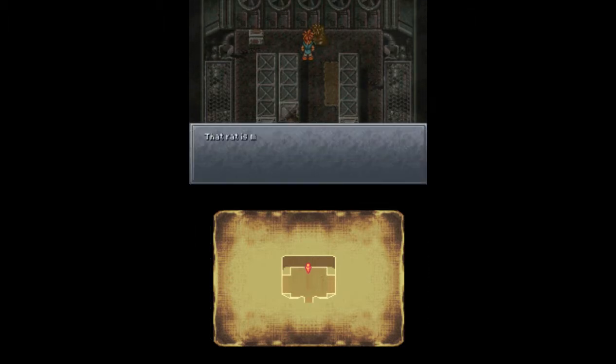A note is written on a soiled scrap of paper. That rat is more than just a statue. It knows the secret of the stone.